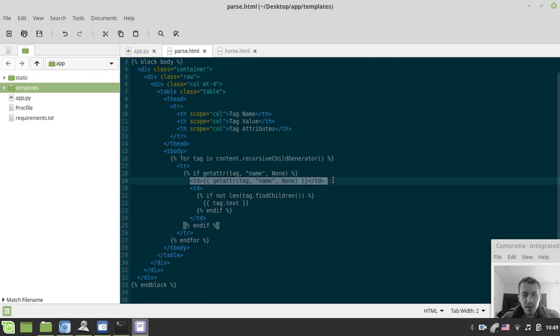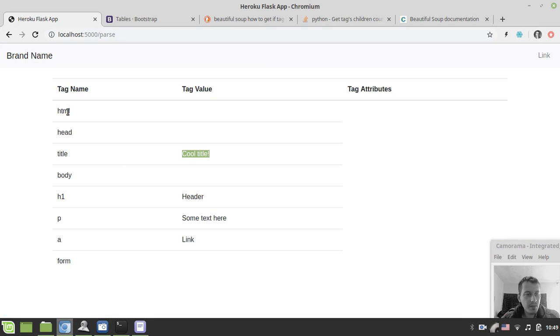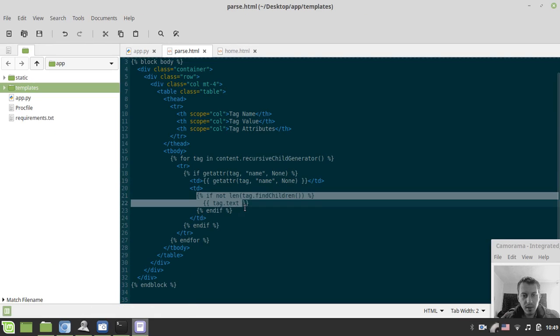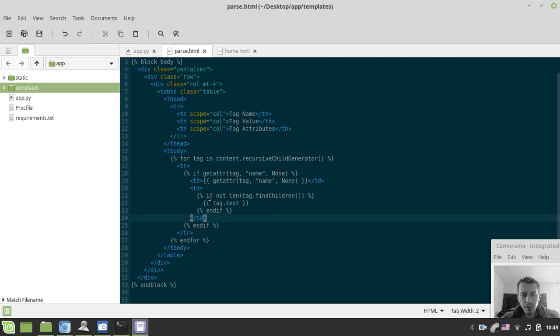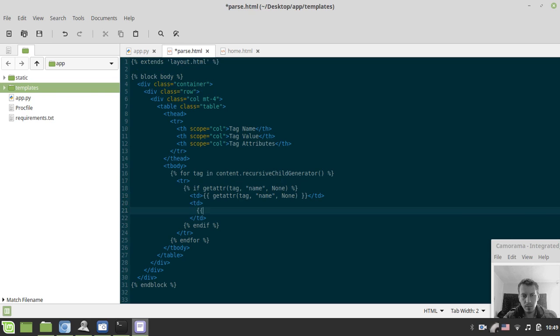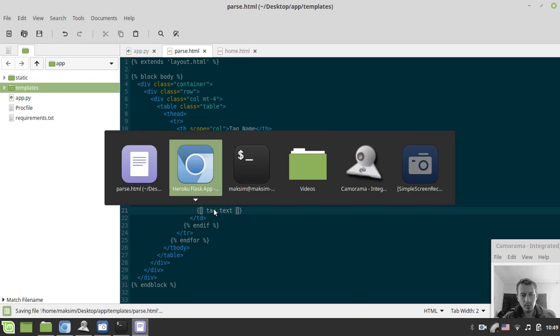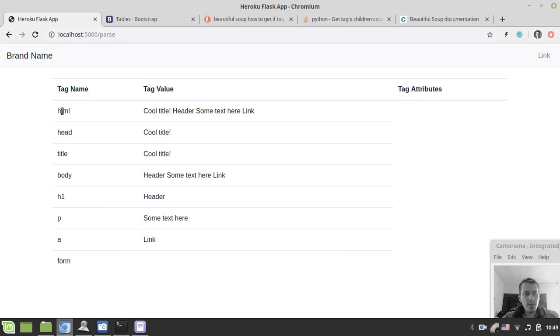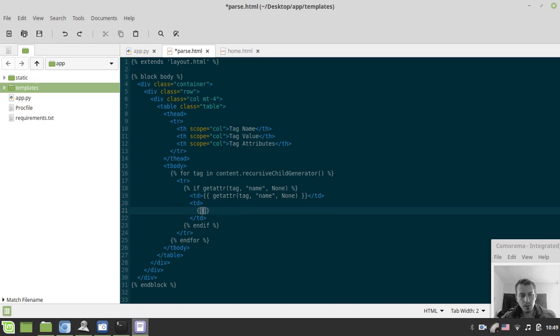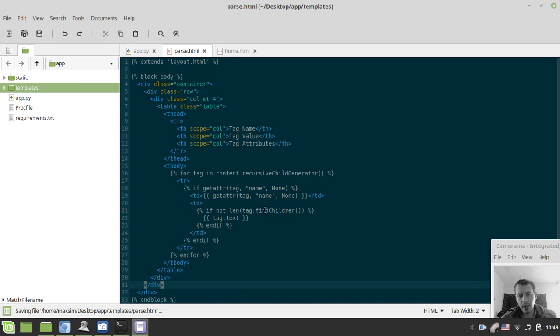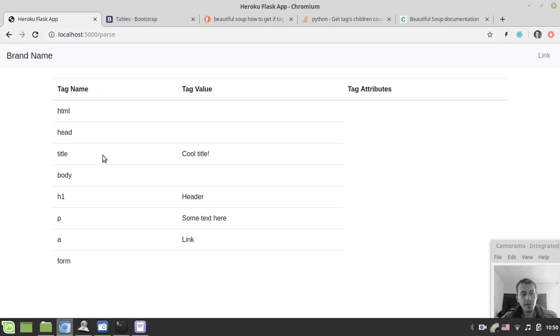Okay, so this line prints the name of the tag, that's what I know for sure. Here we check if the tag has children or not. If you remove this line and just leave tag.text, then let me show you what's going to happen. See, within the HTML tag it prints the entire text that is available on the site, and that's not the behavior I want here. So that's the reason for asking whether the tag has children or not. Title doesn't have any children, so we just use this title. Okay, this is great.